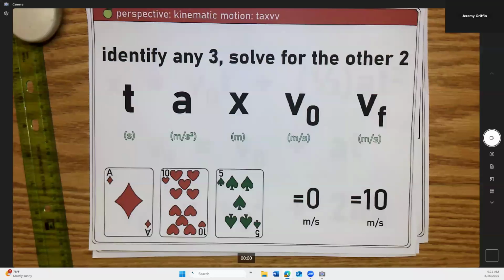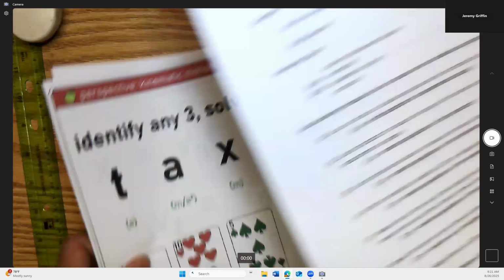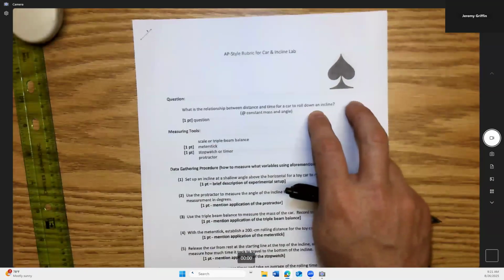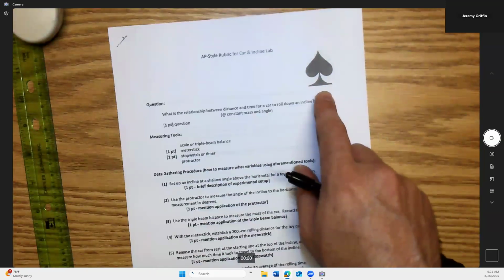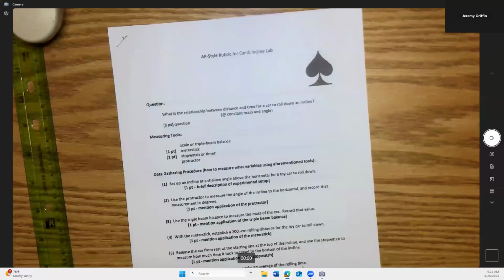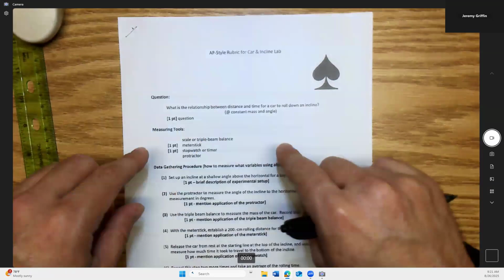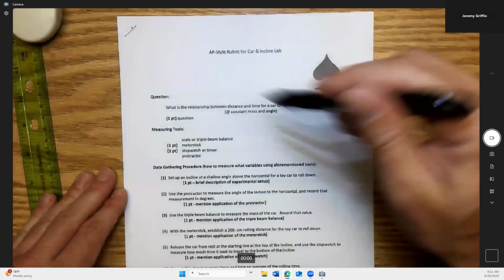All right, let's score your write-ups. There should be a rubric on your desk. I think I got the suits right. I took all the cards off. Does the scoring rubric on your desk have the correct suit? Okay, pretty sure it did. I have the spades here. This is for distance versus time. This one I'll do on camera, then I'll give you time to score your own. Do you have a colored pencil?